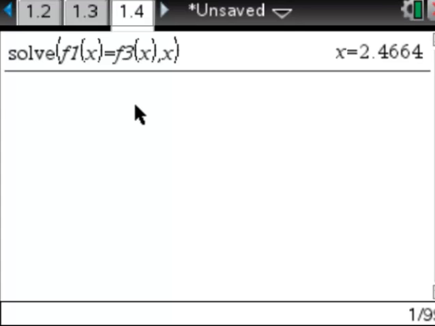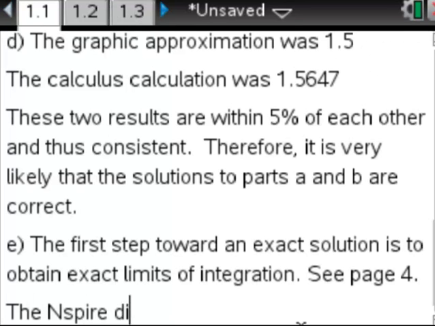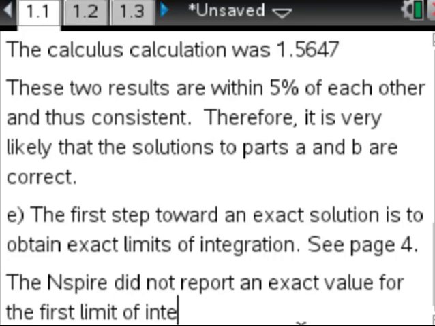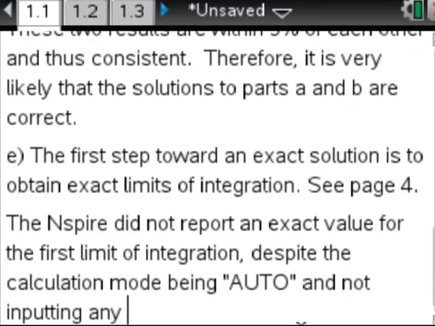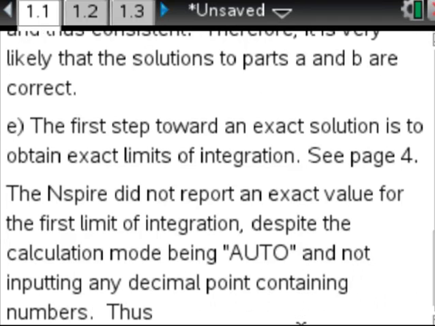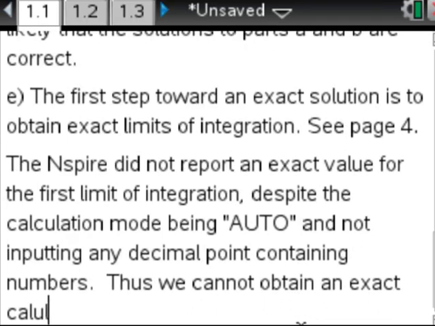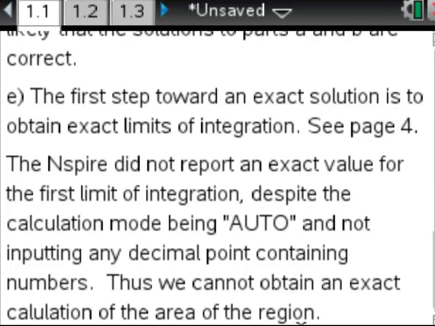We can go back to the notes page and record that. Okay, that actually answers the question asked in part E.